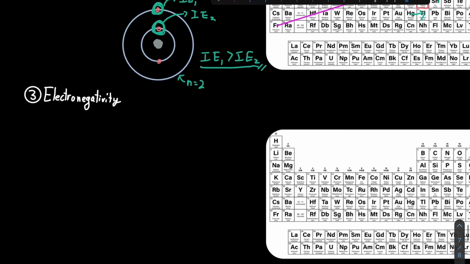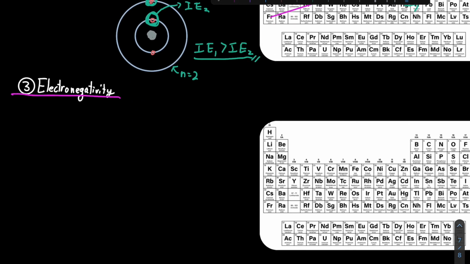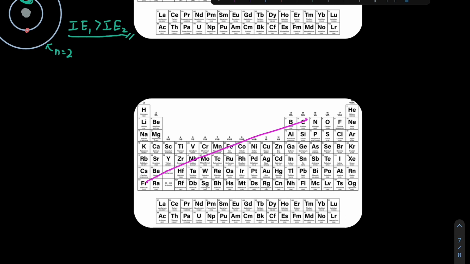Now going to one of our second last topics, electronegativity. Electronegativity is defined as the relative ability of an atom to attract shared electrons to itself. So it basically means the amount of energy that an atom has to pull electrons to itself. So it's basically the power to pull electrons to oneself. And the trend in the periodic table is the same as the ionization energy, as electronegativity becomes greater as it goes right and to the top of the periodic table.